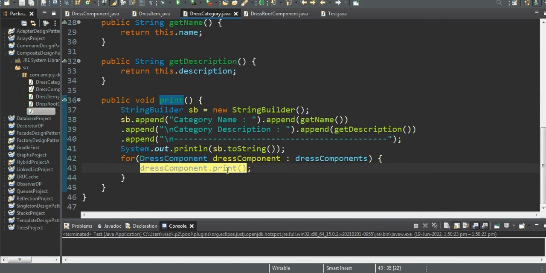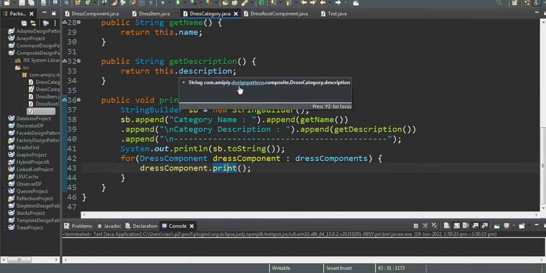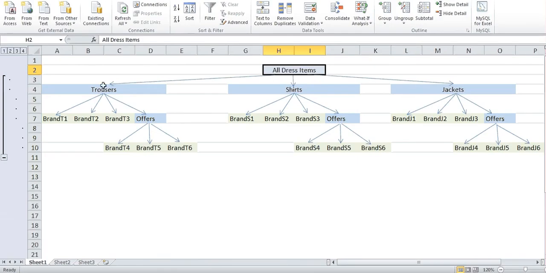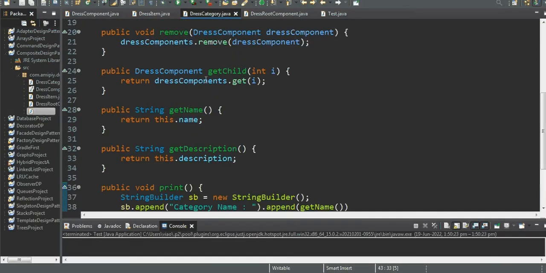And once it does, if you see individual subcomponents, which means individual dress categories or dress items, it's going to call the print over each of them. The child of this is trouser, so it's going to call the print over the trouser object, which is again a dress category only.